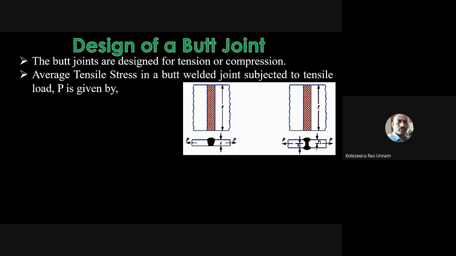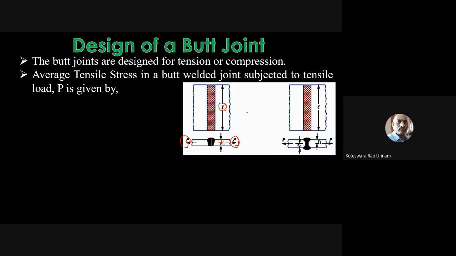Okay, right. Here if I take a single V butt joint and want to take up the design problem, suppose the joint is subjected to a tensile force of P. How can I estimate the dimension of this throat thickness, which is denoted by t? I want to identify this value, or how much length of weld I need, so that this weld can carry the load safely. For that, because of the applied force, we need to estimate the induced stress in this weld.